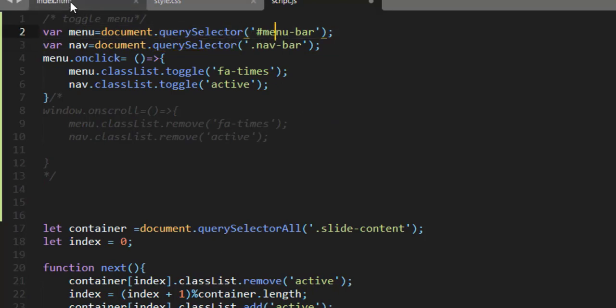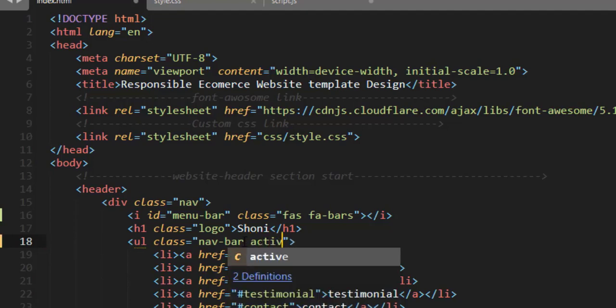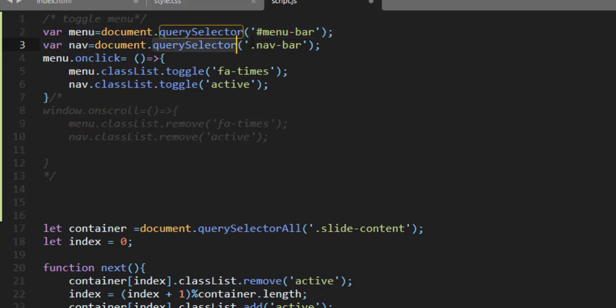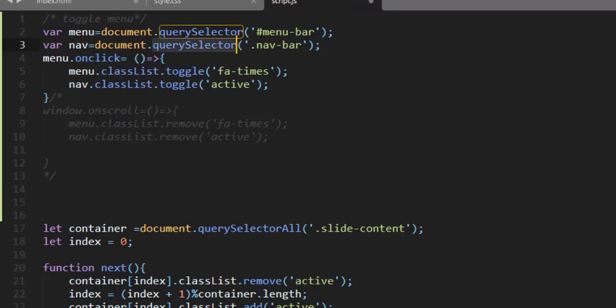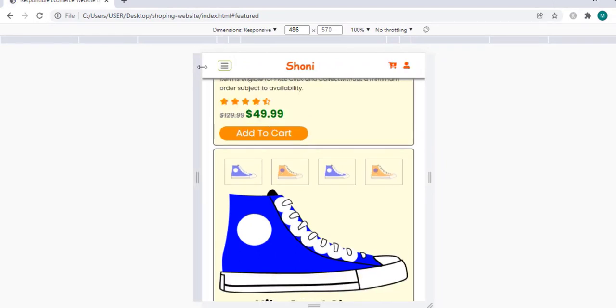The navigation bar is removed. So let me add a toggle effect over this navigation menu. To do this, we are going to use JavaScript to add interactivity over this navigation bar. So what we are going to do is create another class right here, active, and then create a variable menu, document.querySelector, and select this using this id value menu bar, and then create another variable, document.querySelector, and select the element with its class name navbar. So here it is. So when I save and refresh, here we have, right? All right, you see.